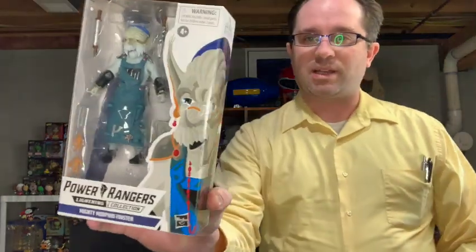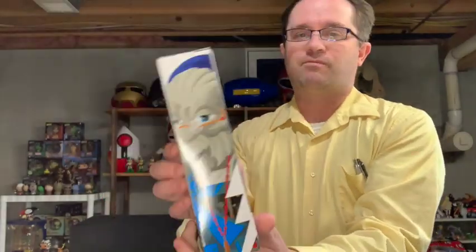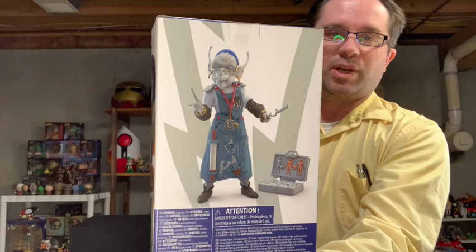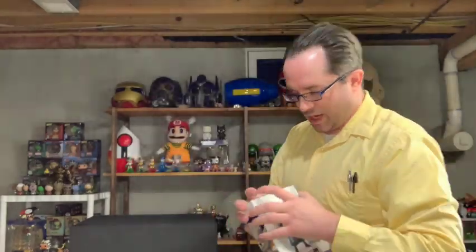So, I am in love with this figure just looking at it from the box. Once again, it's a lot like any other Lightning Collection box. Got a nice little art on the side of who the character is. Shows a good picture on the back. Nothing super amazing, but nice nonetheless. Quality.